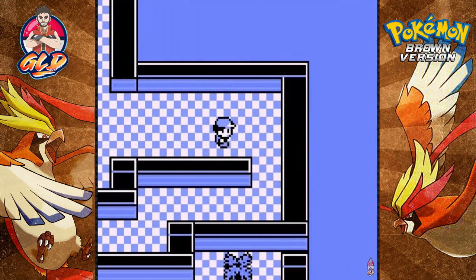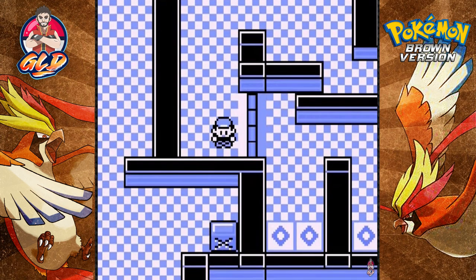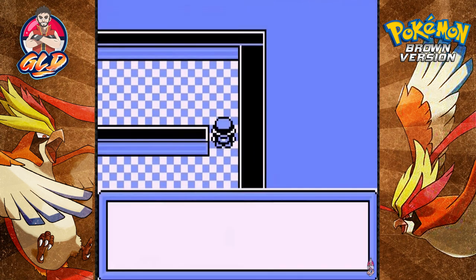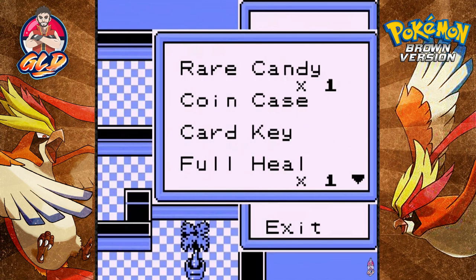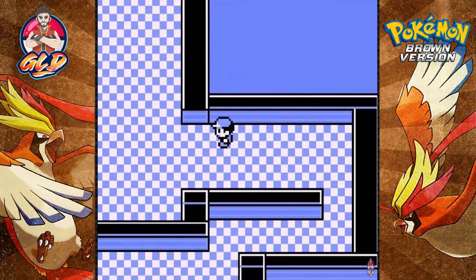And, well, let's see. This place is definitely a maze. And, oh, crud. Okay, so that right there is messed up. And we need to use another, what was it called? Super Repel right here. Alrighty. Let's see what we can do.